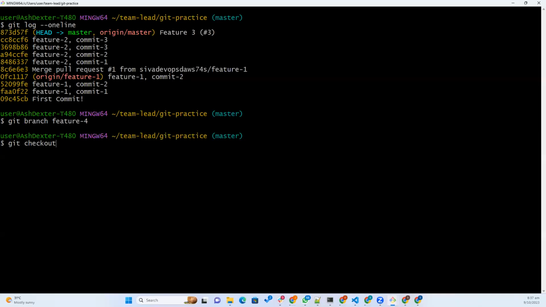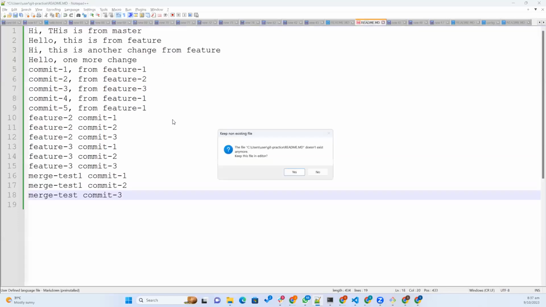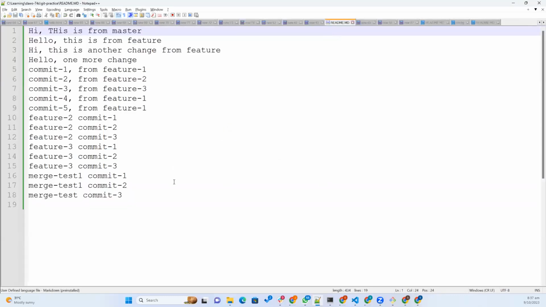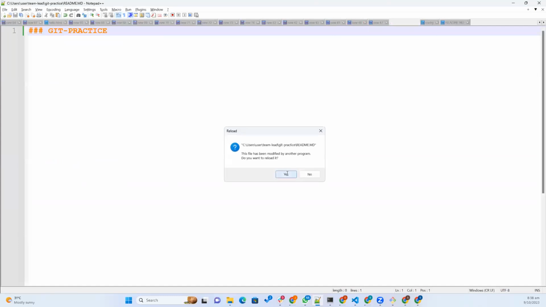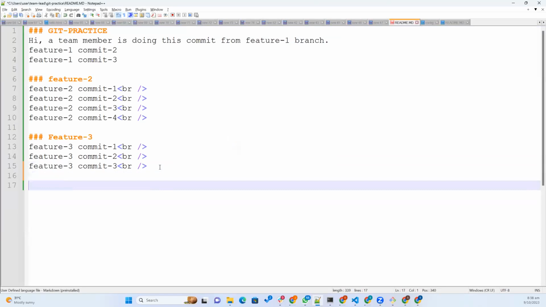git checkout feature 4. Okay. Now he is doing feature 4.